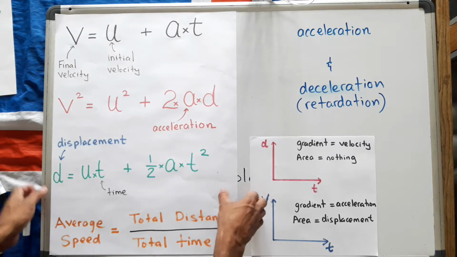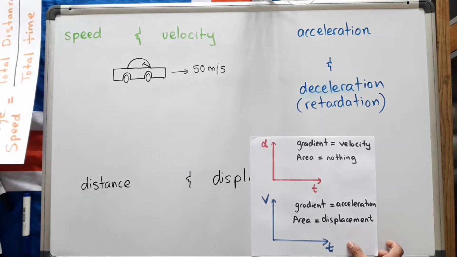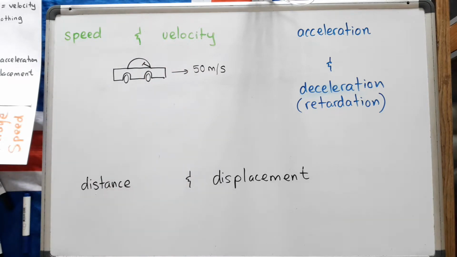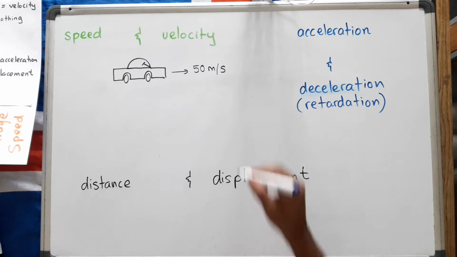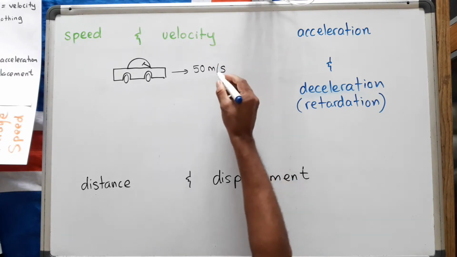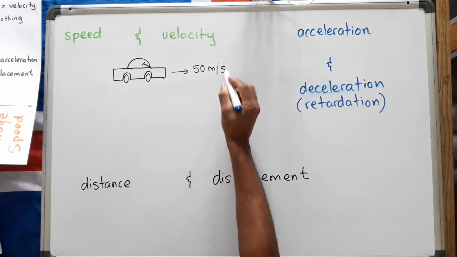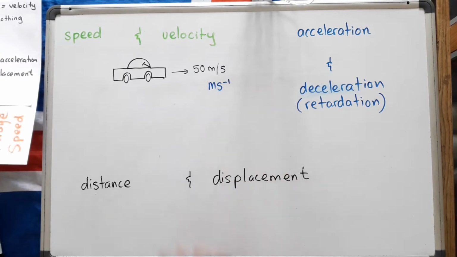The first thing that I really would like to clear up is that there's a big difference between speed and velocity. But I'm going to keep it really simple, especially since there may be a lot of business students who don't do physics trying to understand this topic. First of all, speed and velocity most of the time will be measured in meters per second. Another way of writing meters per second is meters s minus 1. This and this are the same.